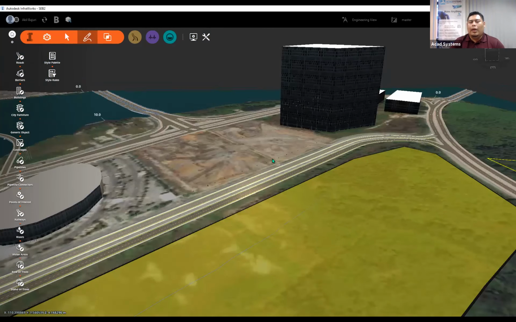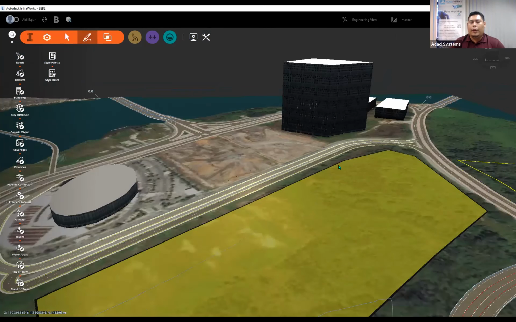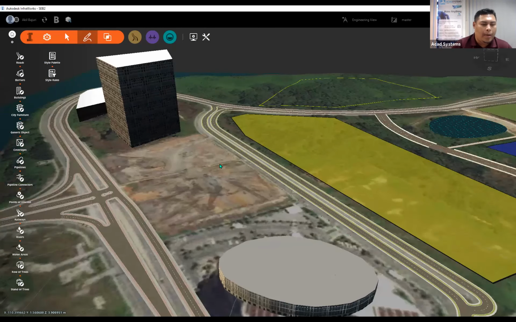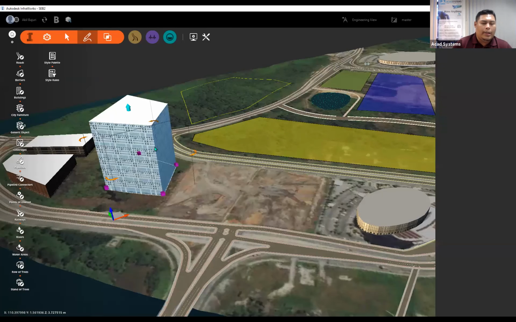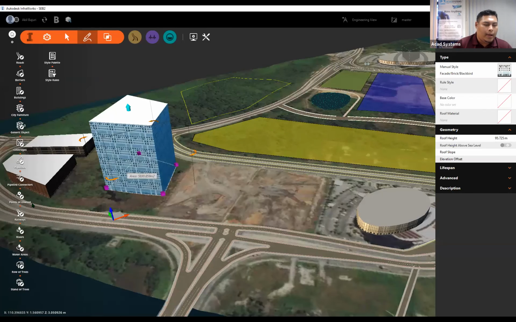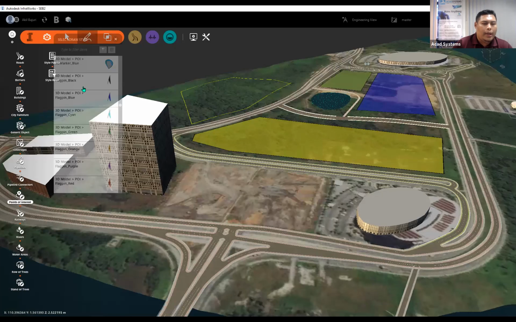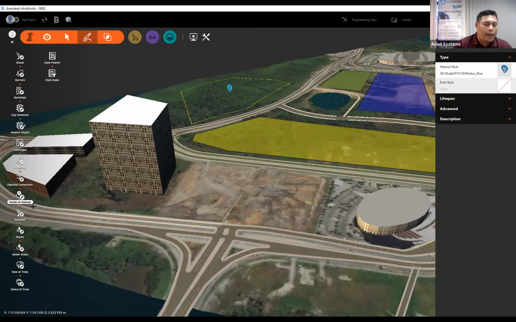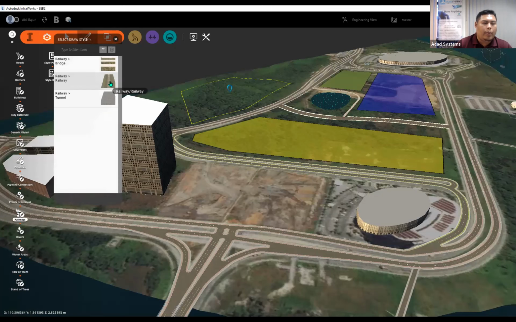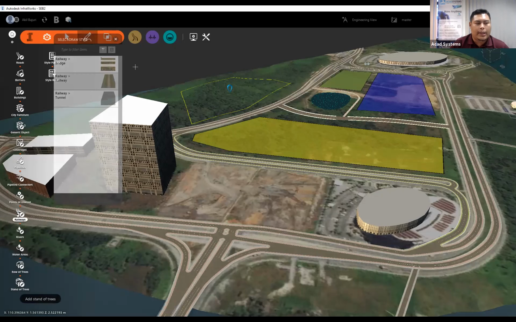Okay, and let's say for any projects related to buildings also, this proposal can come with another point of interest. Let's say you want to mark down this area. And you can also add railways if you wish. If your project is related to railways and there are railways that need to be modeled here, you can also design the railways, water areas, trees, and so on.